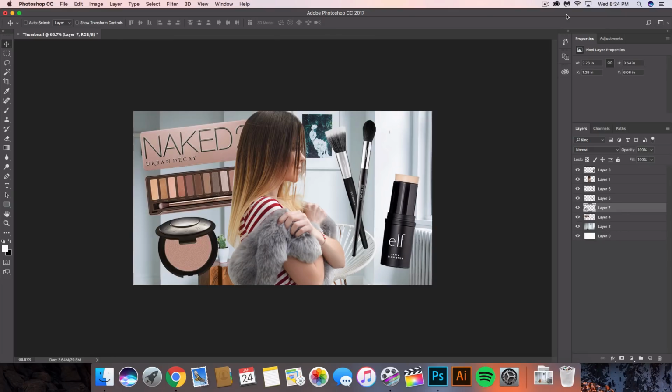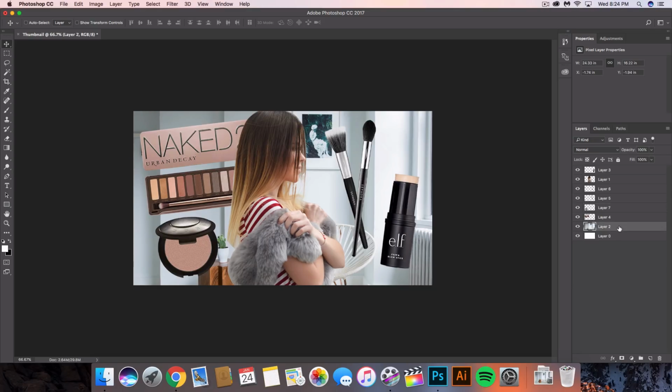Guys, so I just finished picking out some products from Google, you know, from Sephora, and adding some brushes and stuff. I just threw it onto the document, and so far it looks pretty good. The next thing you should do is add some effects to the products, just so that they stand out a little bit, as well as the person.